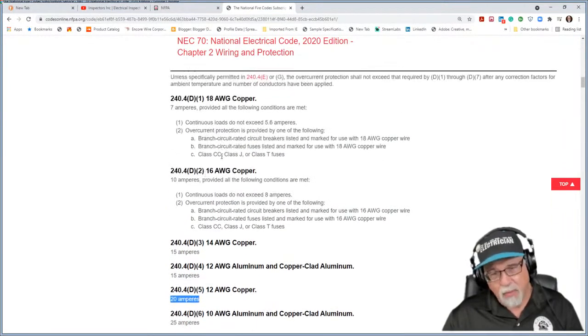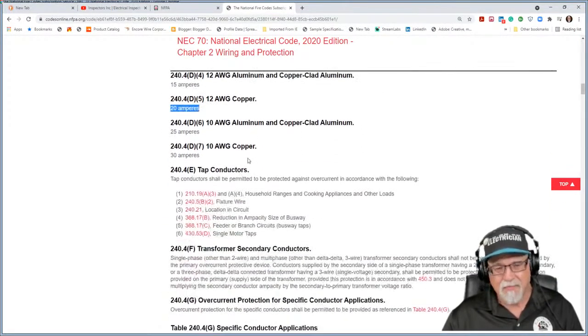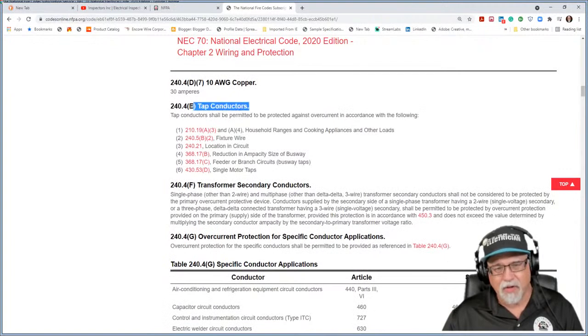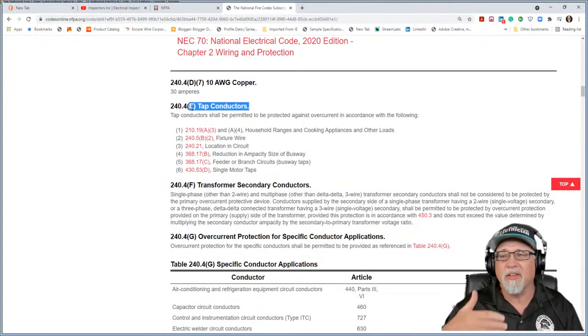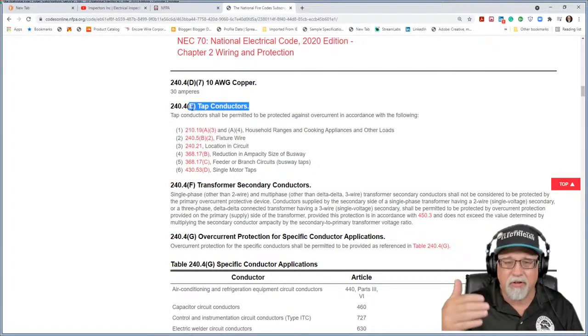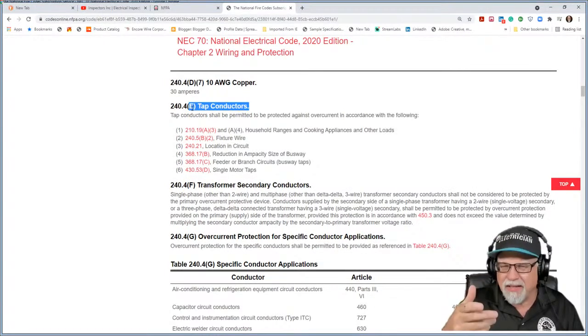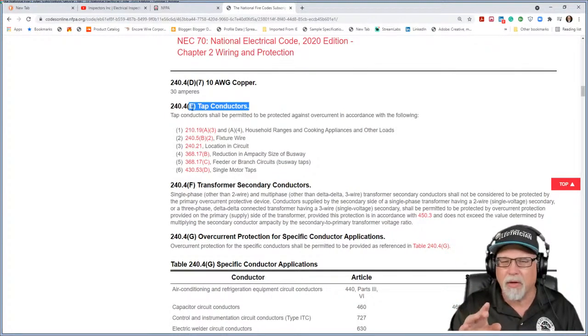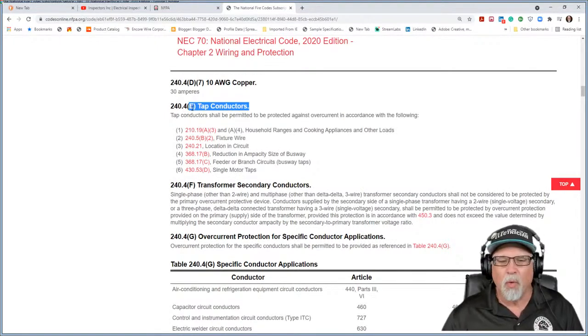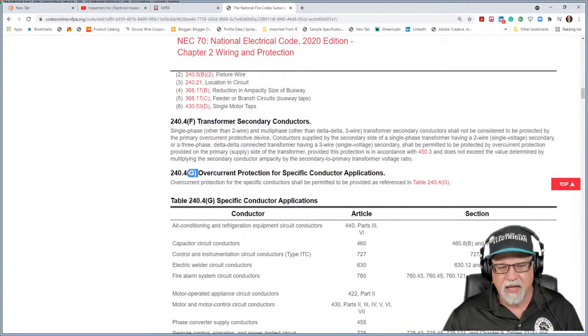However, there are the allowances in (E) and (G). (E) is for tap conductors, and the whole concept about tap conductors is that the conductors tapping to a branch circuit, or the ones that tap to a feeder, are typically going to be smaller anyway. So there are some allowances there, the tap rules. If you don't know what tap rules are, again, get in our Fast Tracks program. We discuss everything about 240.21 and understanding tap rules. But the one that we want to look at is (G).